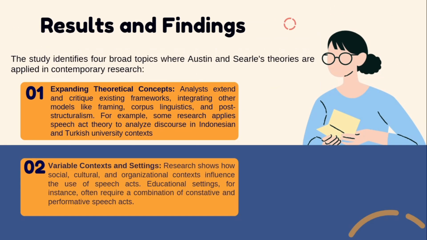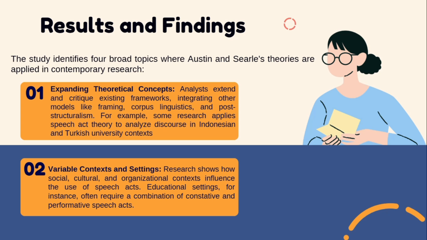The next slide is results and findings. The study identifies four broad topics where Austin and Searle's theories are applied in contemporary research. Number 1. Expanding theoretical concepts. Analyze, extend, and critique existing frameworks, integrating other models like framing, corpus linguistics, and post-structuralism. For example, some research applies speech act theory to analyze discourse in Indonesian and Turkish university contexts.